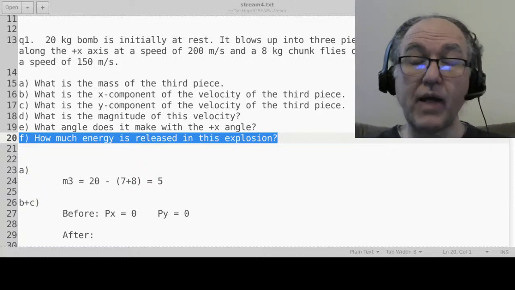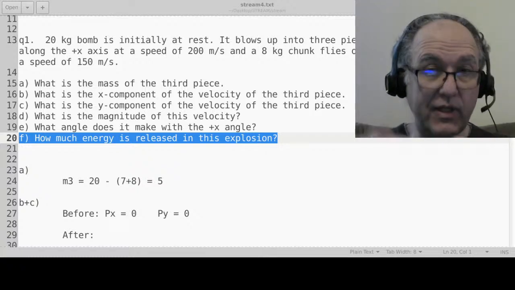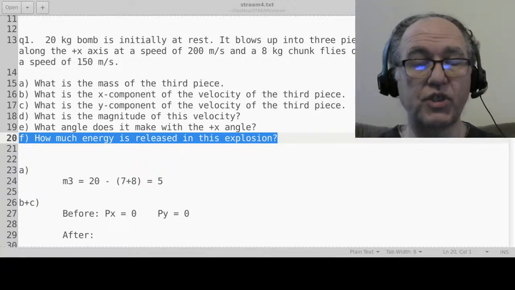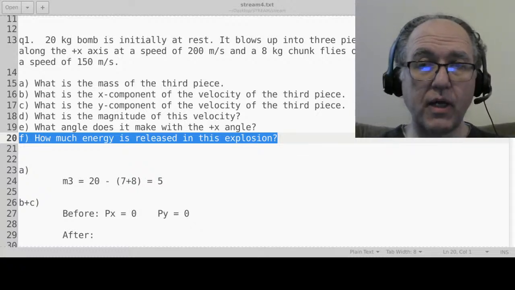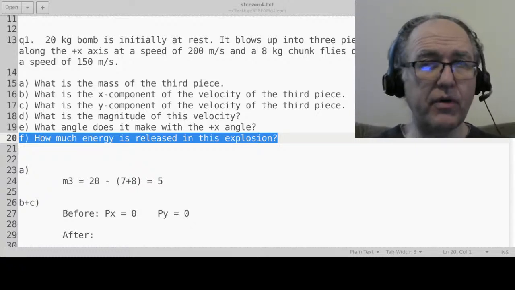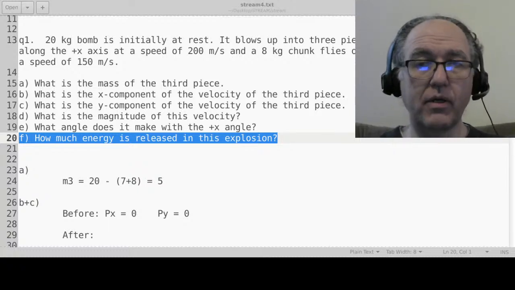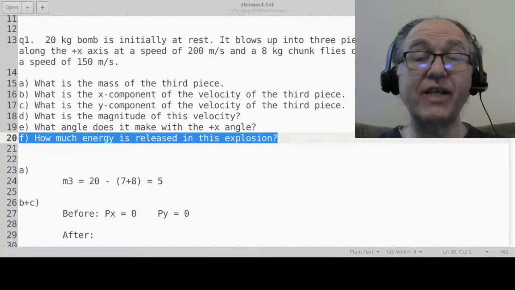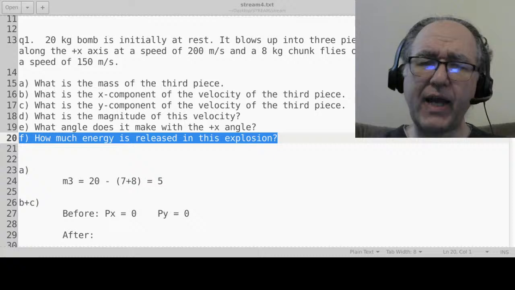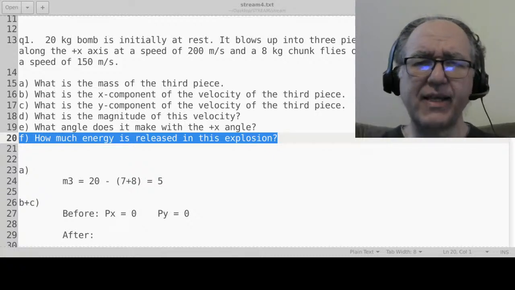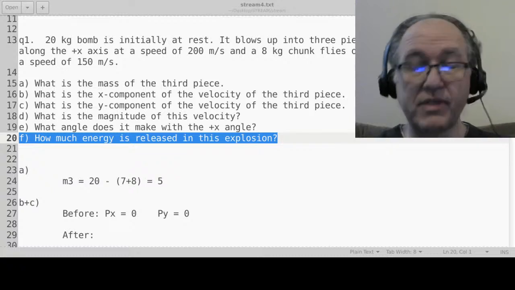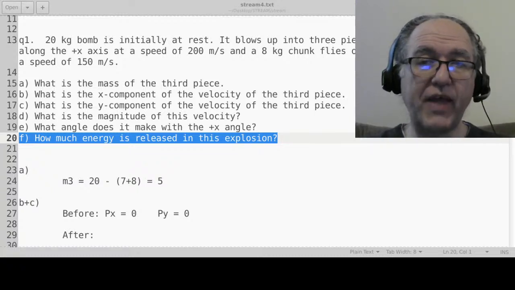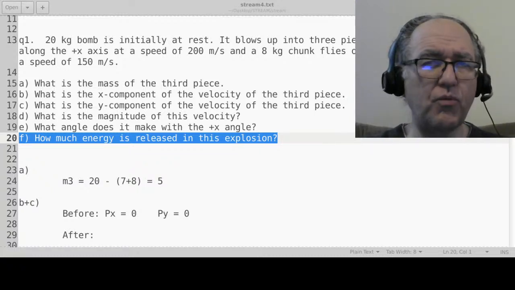Okay, and that's why conservation of momentum can not only be used for collisions, but it can also be used for explosions. Now, when you have an explosion, the energy after is greater than the energy before. That's what's known as a super elastic collision. It sounds kind of weird to say super elastic. Elastic sounds like you're talking about a collision, but for the reasons I just said, a collision running backwards in time is an explosion.